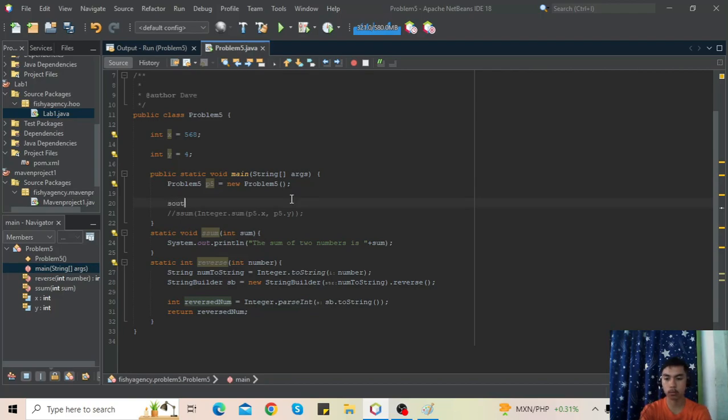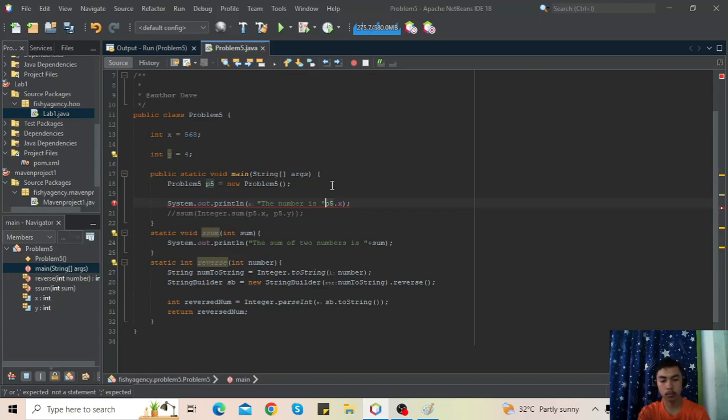So let's display the value of the number that we want to reverse. Let's say we'll use the int x, 568. So we'll input in here P5 dot x. Right. So that's the value.